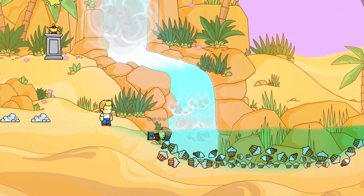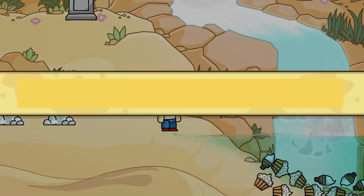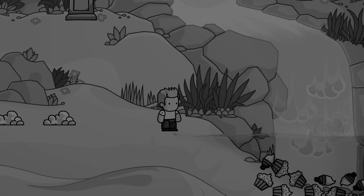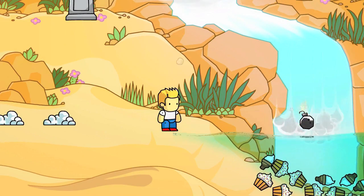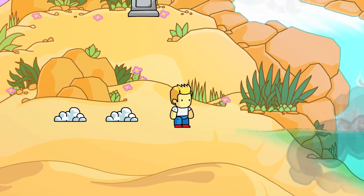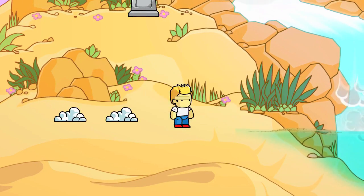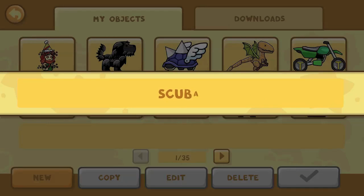This week, we're finally resuming kind of our original plan of doing the most popular request. So this is actually data of the most popular requests that I've gathered from the last 2 weeks, not just one, which is what I usually do. So, after removing some of these cupcakes and ice cream cones with a bomb, that's real creative, right? We'll go ahead and open up the object editor and start out with the source object of a scuba diver.